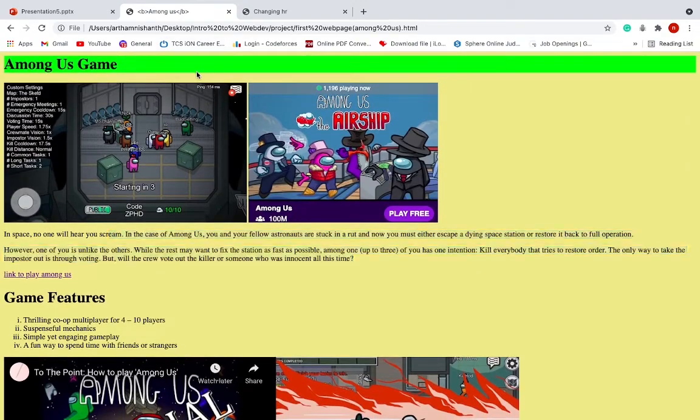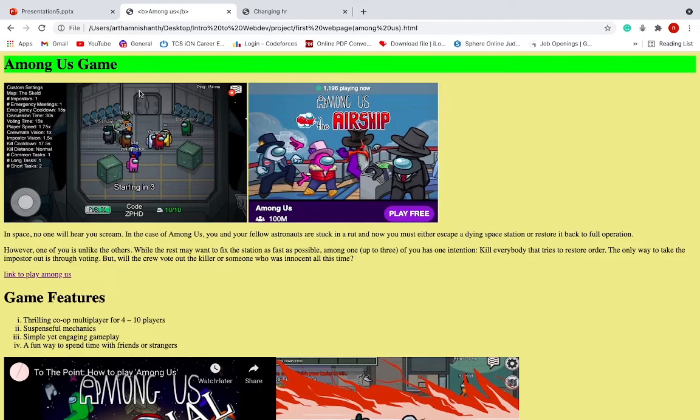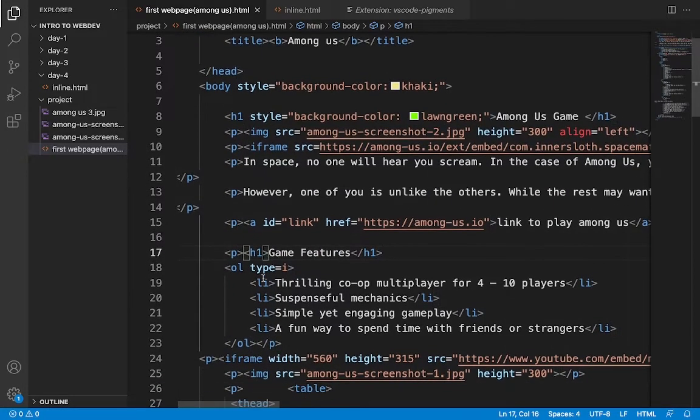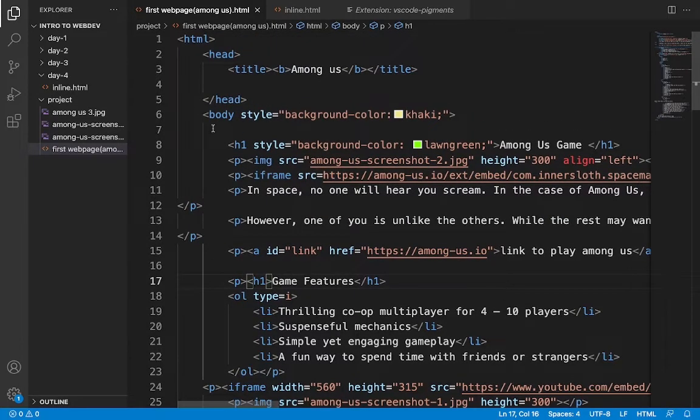Now if I have 10 h1 tags and want to style all of them, I have to copy this part of code and paste it in 10 different h1 tags. This is pretty hard, so that's the reason inline CSS should not be used in such cases.